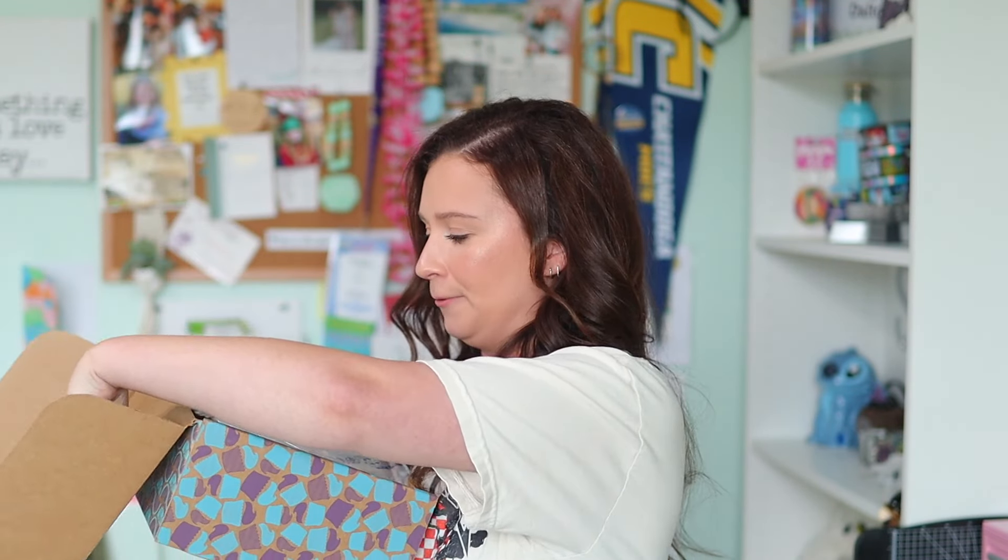Every month, Scentsy creates a Scentsy Whiff Box — it's a mystery discounted box. Every month there's a new box with a new arrangement of products and fragrances inside. It's always a discount versus that $35 price tag that you're paying. Scentsy puts in exclusives into the Whiff Box that you can only get if you're getting the Whiff Box. You can also add it to Scentsy Club — if you have a half-price credit on your Scentsy Club order, you can use it on a Whiff Box and get this box for only $17.50.